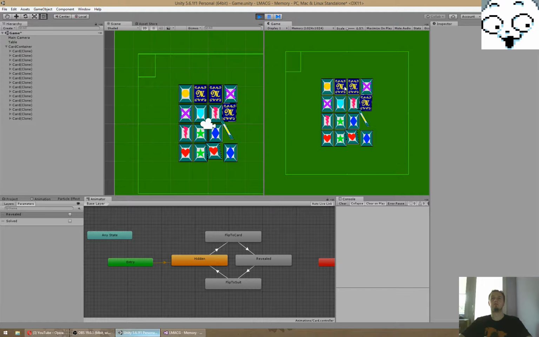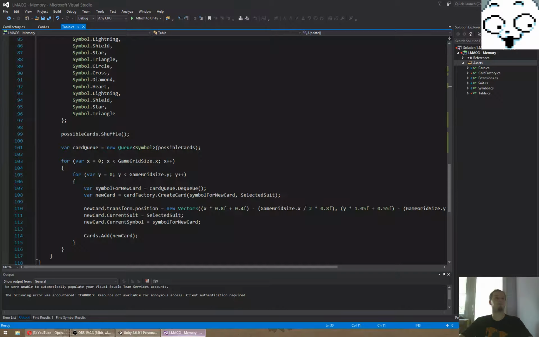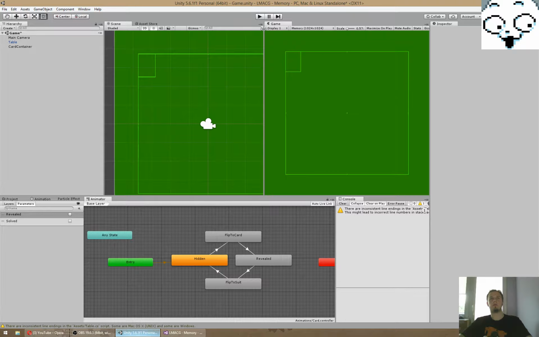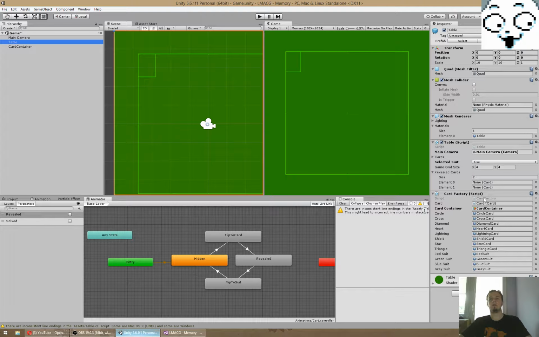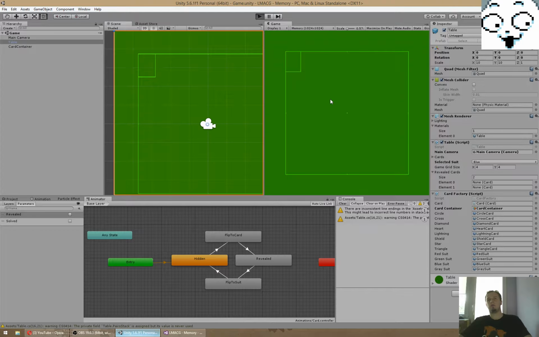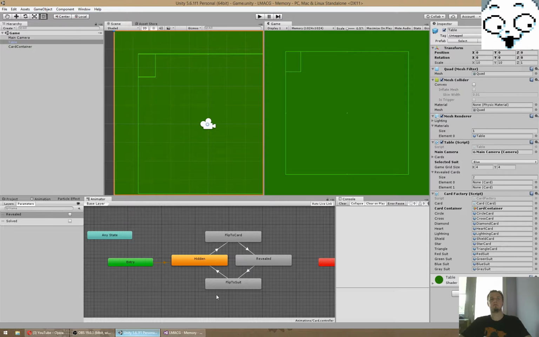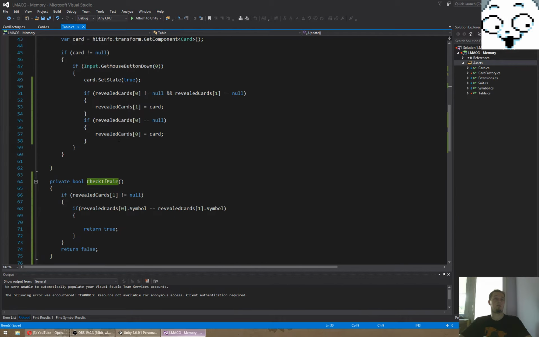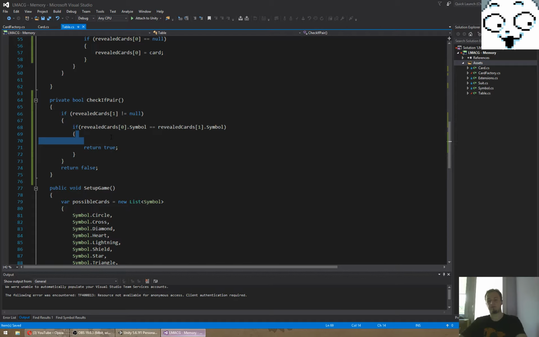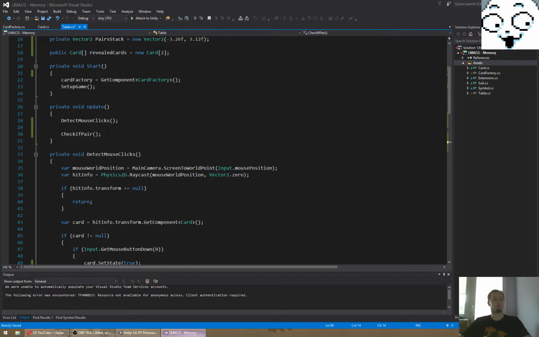Okay, so back to where we left off. So we have this method check if pair that we need to now uncomment. We are already checking those two cards. Actually, we are looking at those two cards. When we select them, we can now turn those two cards, and they are now being checked every frame. And if pair, return true. So now I add it to an if block.